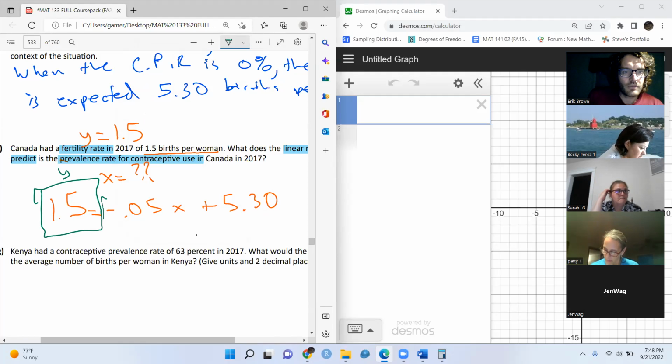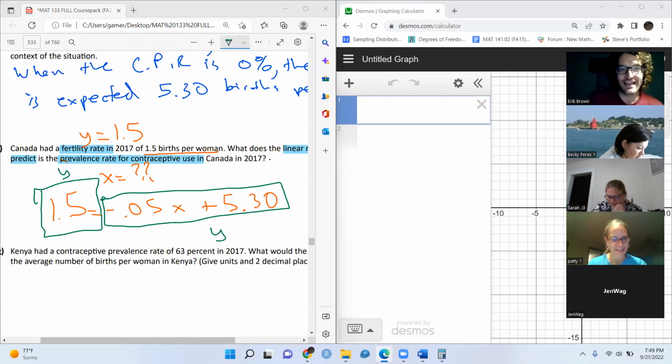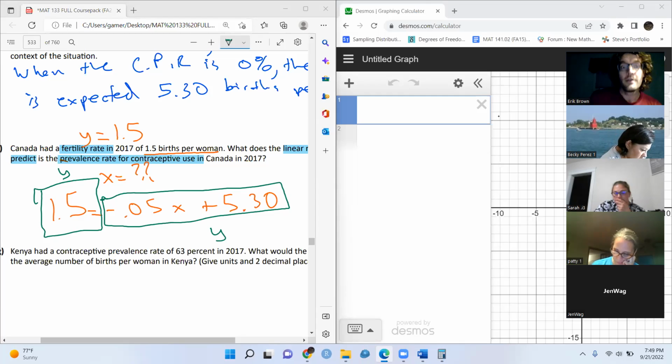Okay. Do you all want to see a trick so you don't have to do any of that? With Desmos. Yes. Are you ready? So here's a way to get around it. This is a legitimate algebra solving method. It's called solving graphically. It does require one thing that you think about. Now, if you love the algebra part, go with it. Sarah, it sounds like you got that, so run wild with that.